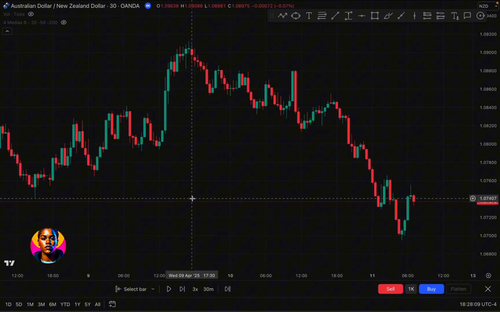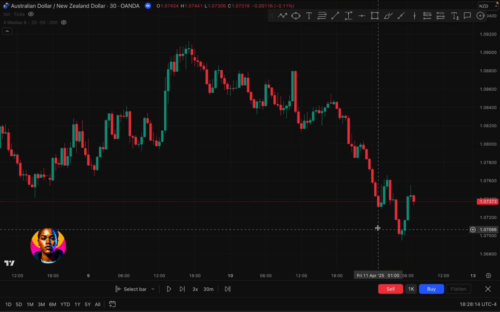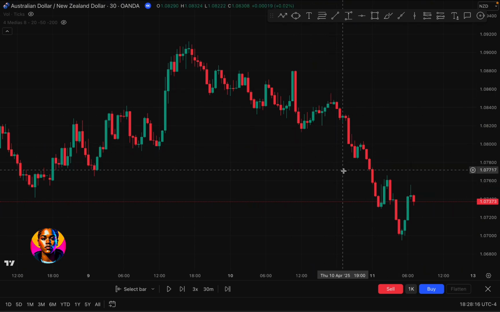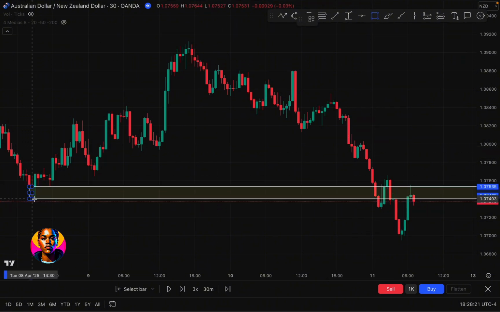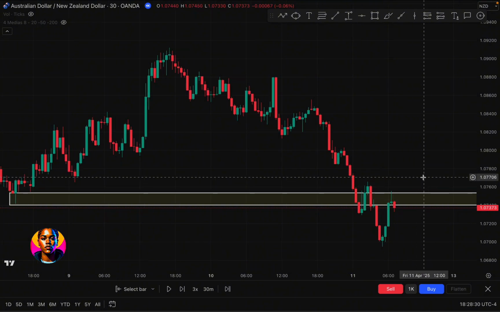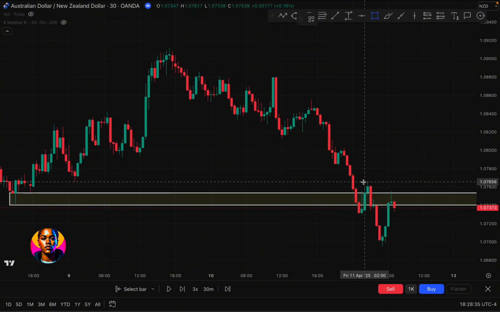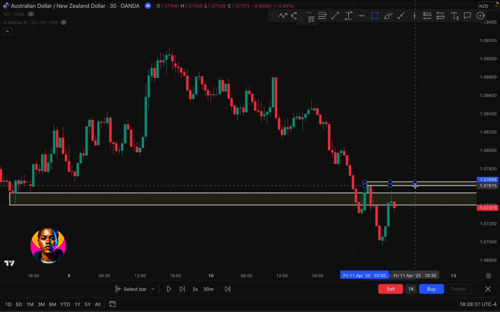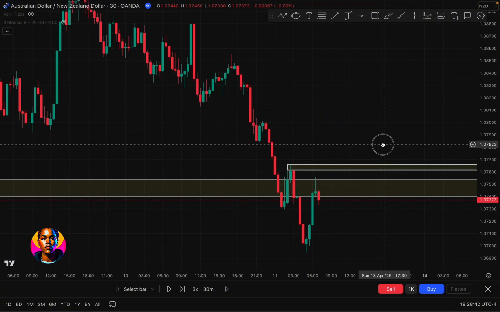and what I see here is that we broke structure and we came into a bullish trend, and this is the last low in the market before we made a new low in the market. So this told me that okay, I could either sell here or I could sell somewhere on this resistance right here. So now I just waited for price to approach this area.